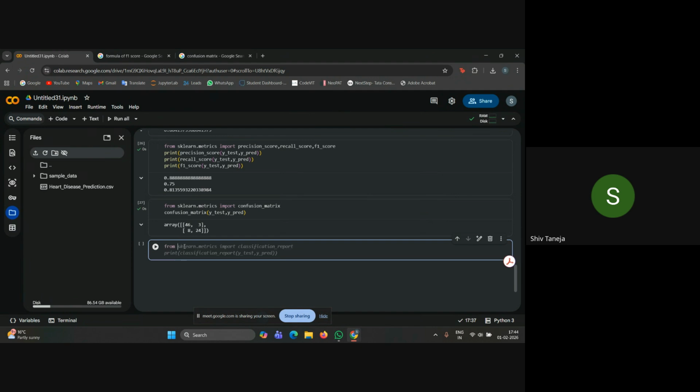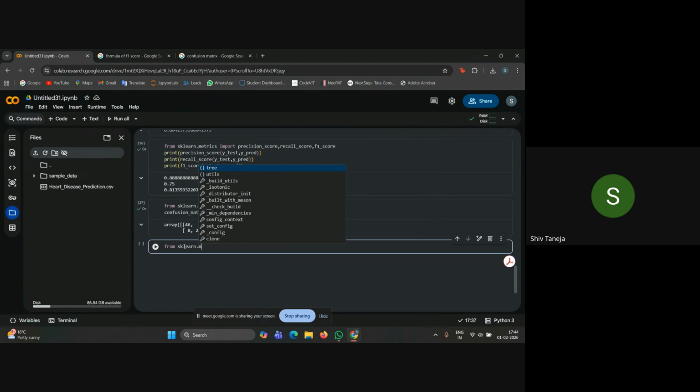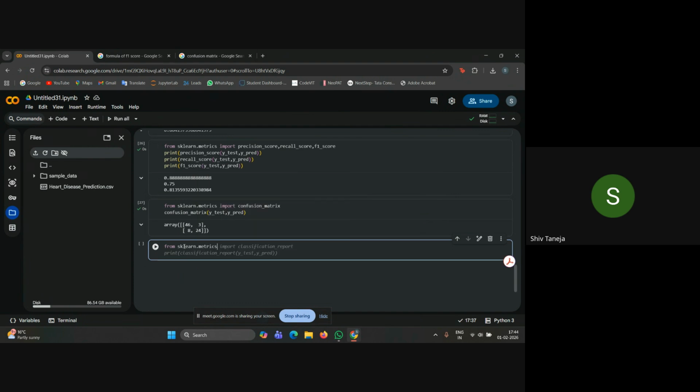So for that, from sklearn dot metrics import ConfusionMatrixDisplay, and we will also import matplotlib dot pyplot as plt.